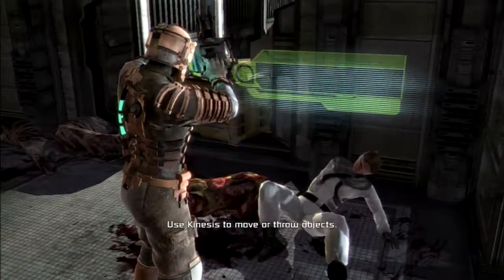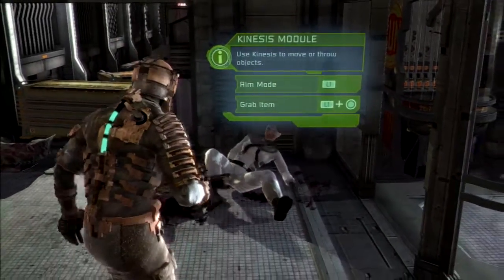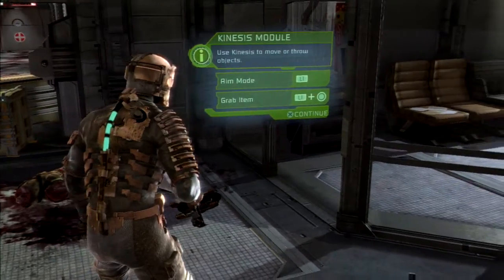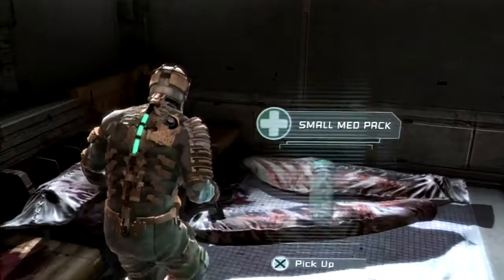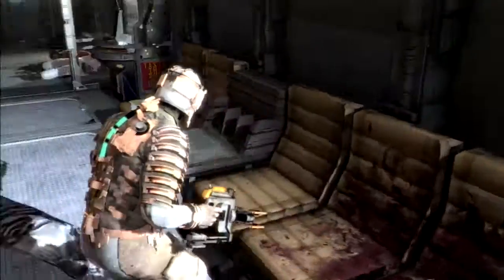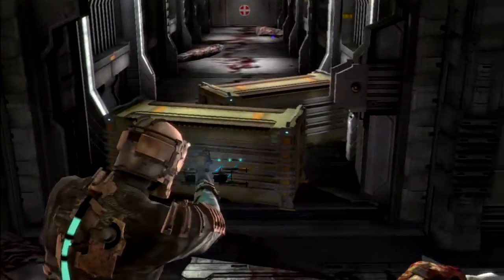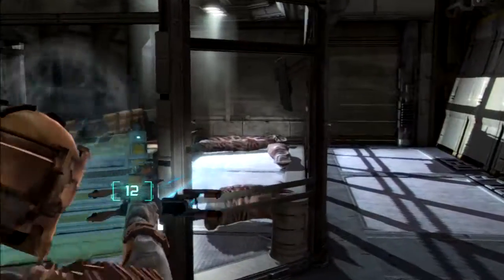Oh, hey, what's this thing? Claire wants to take the object. The shuttle. You died and, like, slapped the air. That's cool. Bodies. Health pack. Gimme, gimme, gimme. Thank you. Alright, so that's another store. But now we have the Kinesis module.